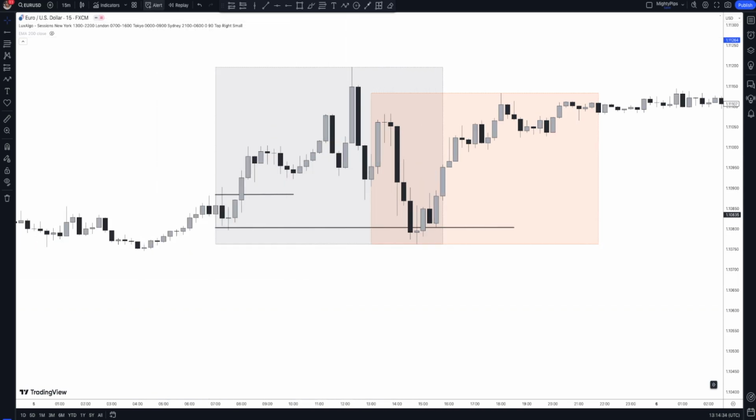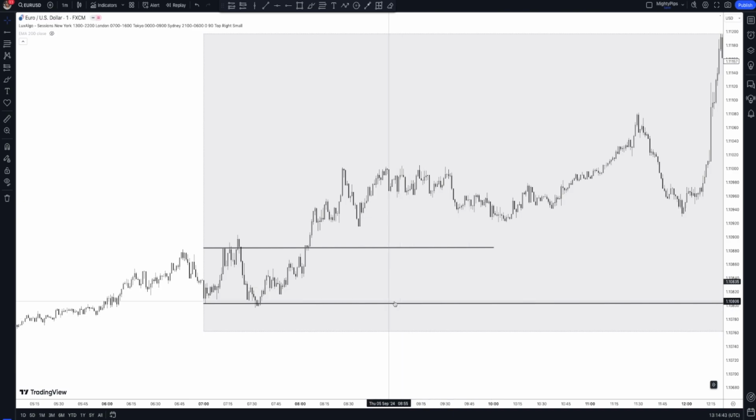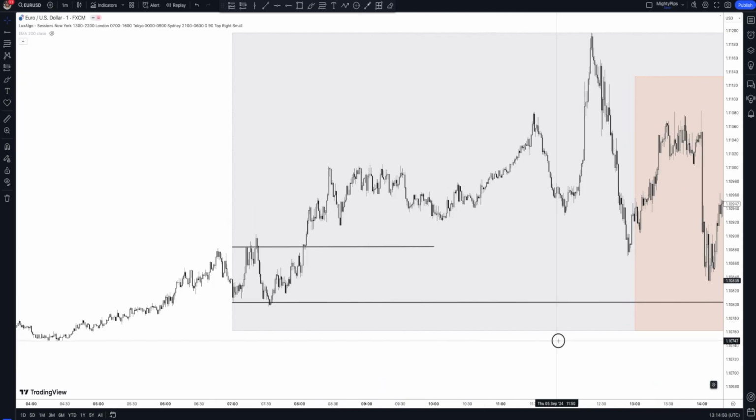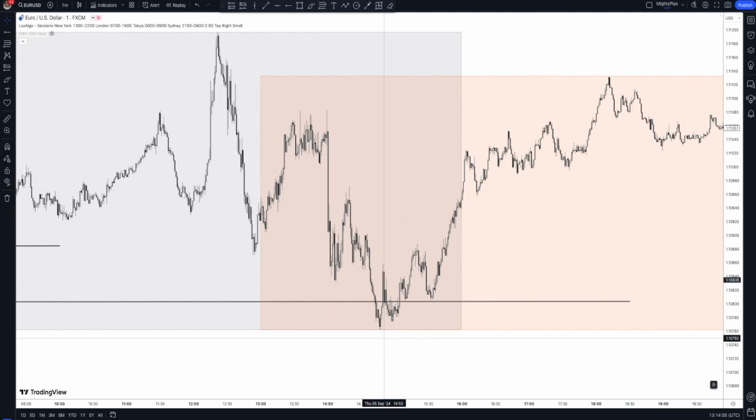So at that point, you go down to the 1 minute chart, okay? This is the 1 minute chart. You're waiting for price to come back below this line. Don't consider this close on the 1 minute chart. Just wait for the close on the higher time frame, okay? So this is where the market comes and sweeps liquidity, just here, okay?